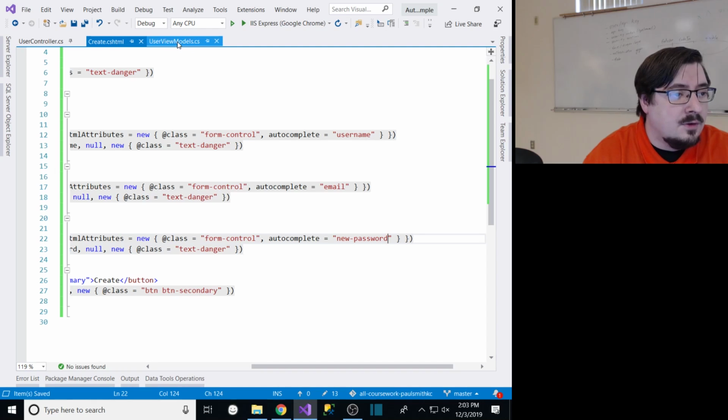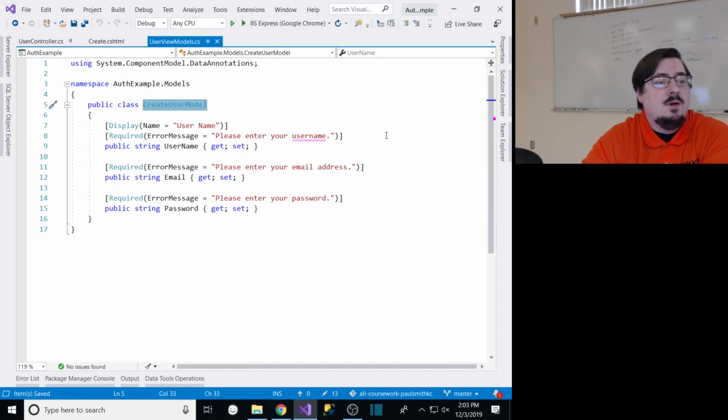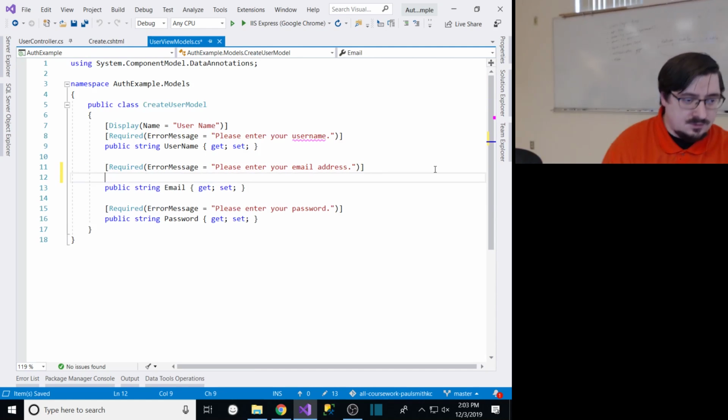I also want to go to the view model itself, and we're going to add a few attributes. First of all, to email, I want to add email address, to say this must be a valid email address.